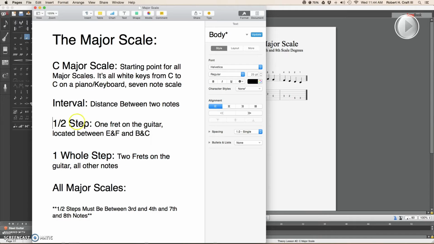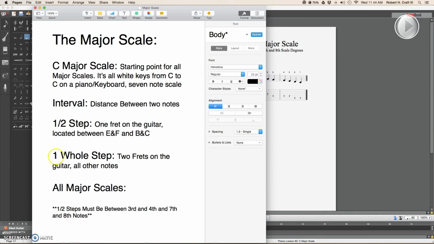A half step on your guitar is anytime you move just 1 fret. That could be open to 1st fret or anything that lives right next door to each other: 3rd fret to 4th fret, 10th to 11th fret. Our naturally occurring half steps are going to be between the notes E and F and B and C. In other words, that's the spot where you move just 1 fret on your guitar, or on the piano, it's where the notes live right next door to each other. There is no black key in the middle.